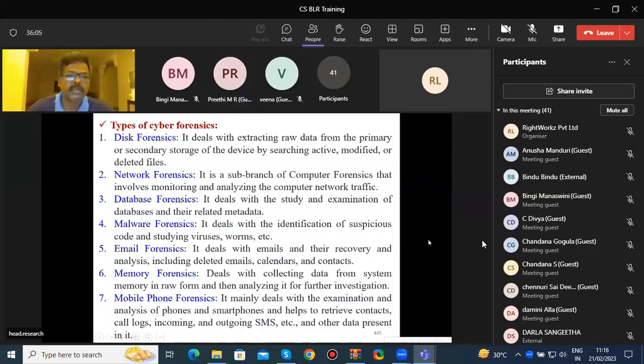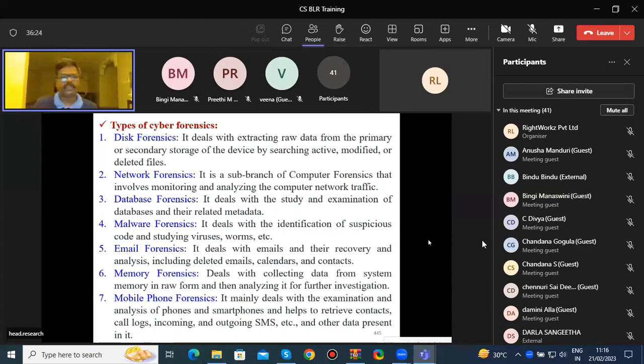Network forensics is nothing but a network, a collection of interconnected systems. It is a sub branch of computer forensics that involves monitoring and analyzing computer network traffic at the network level.